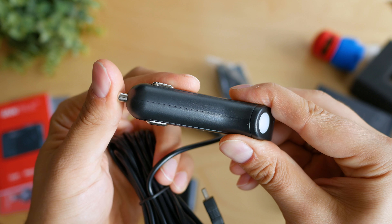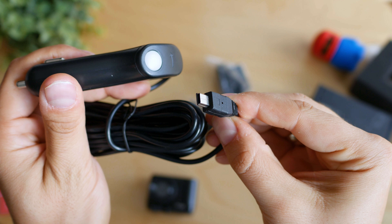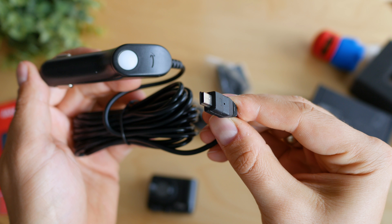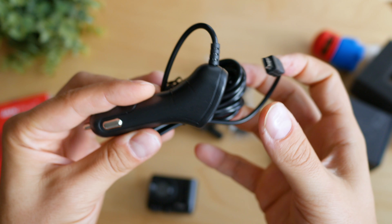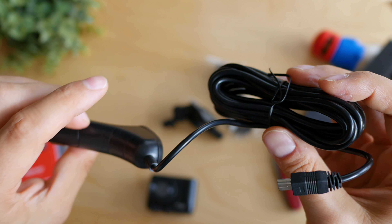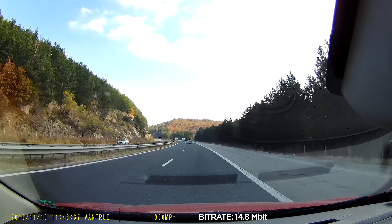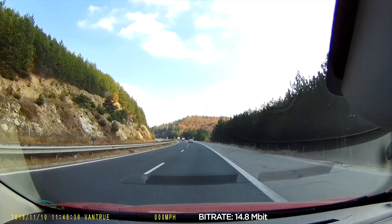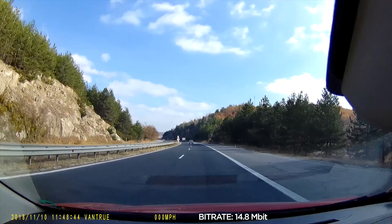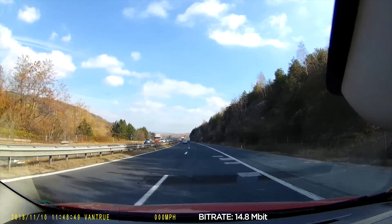Here is the charger, and notice that it is mini USB based and not micro, as is the trend lately. Also it doesn't offer an additional USB port, and in my case this is a type of charger I'd prefer not to use. Lately we can see more and more dash cams equipped with a charger providing an additional USB port, and that comes very handy especially for older vehicles where the sound system has no USB integration — so that's an improvement remark for Vantrue for their next model.